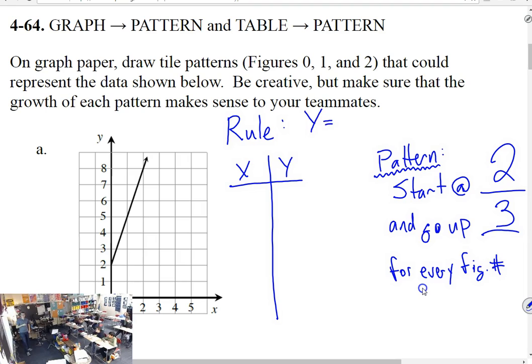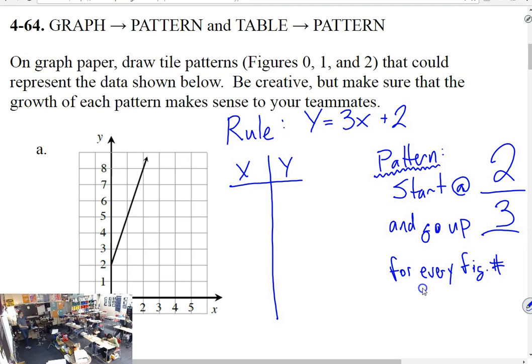What is 3x, you said? 3x plus 2. What does that say? It says start at 2 and go up, or increase, or add, whatever you want to say, change. So pattern is just asking you to explain or describe it. If you were telling somebody, okay, start with $5, gain 2 every day, or something like that.